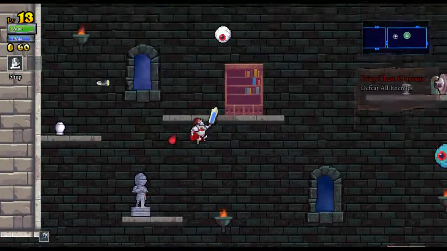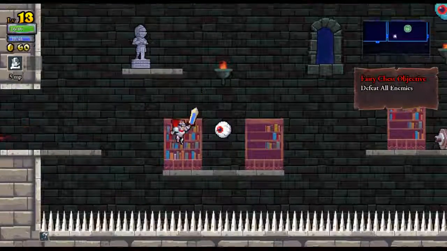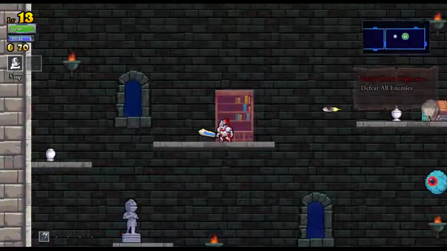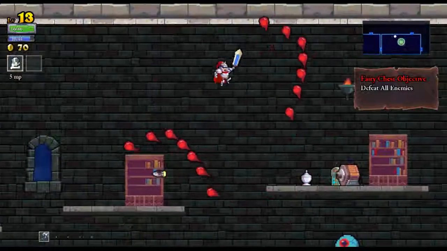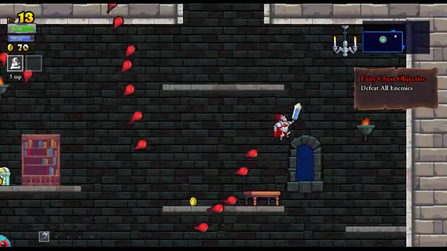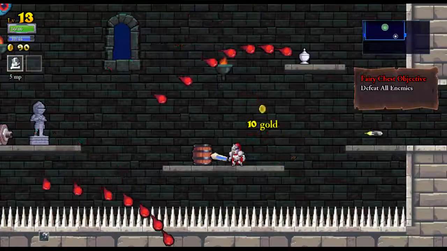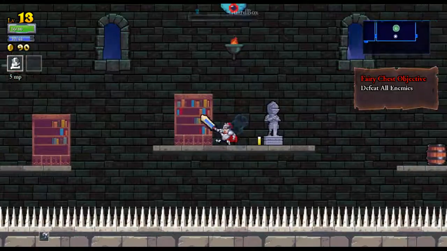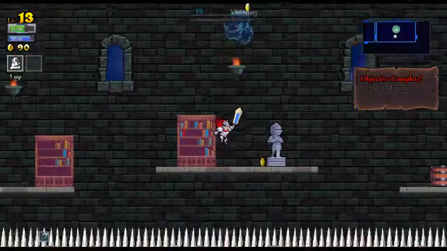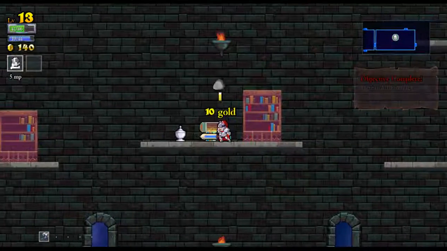Defeat all enemies again for another fairy chest. Oh god, I have one of these things, huh? Doesn't matter though, I don't find these too intimidating. Although, there we go. Just jump around, jump up, and get down. He's going to shoot at me, I'm going to attack, and then one more time. Lovely. Like I said, you get a fair amount of gold for those fights.